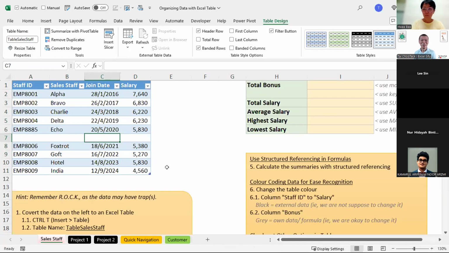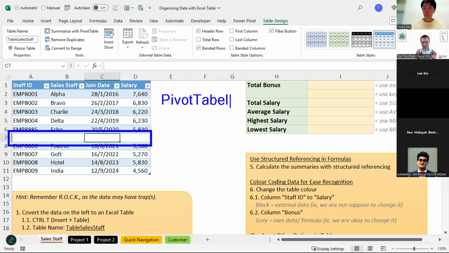Whenever it has blank, even though it has no impact on the calculation at this moment, later on when we are doing some analysis, it may cause some hiccups. For example, in the pivot table, when I want to use this kind of data, I will see this row show something called blank. Very annoying blank. It just shows in the data. I don't know where this blank is coming from. Whenever it's on blank rows, it will show blank whenever we analyze our data. Very annoying. Thank you, Hafiz.